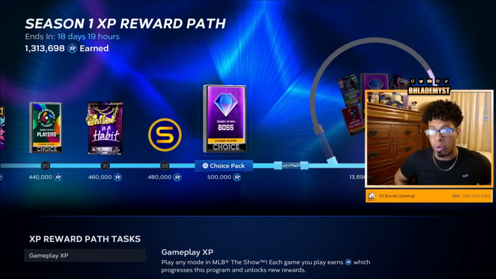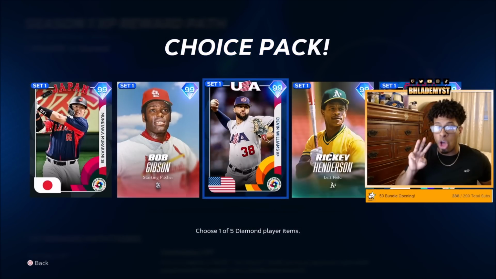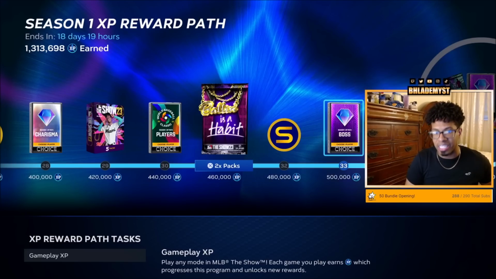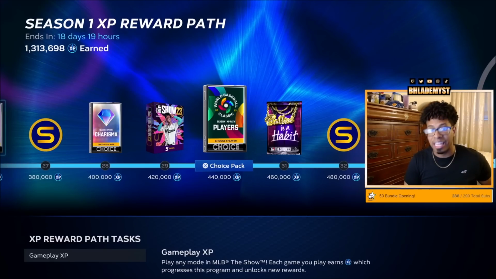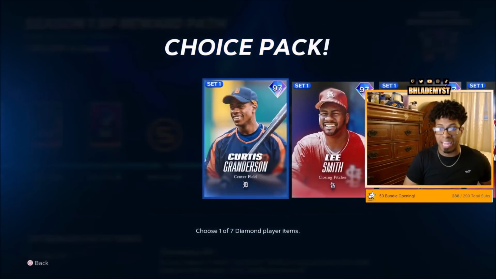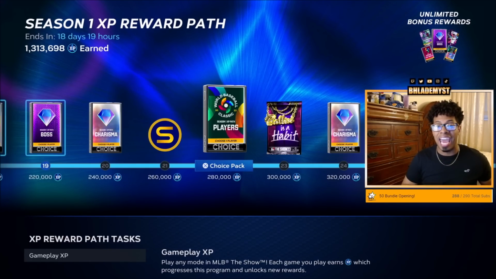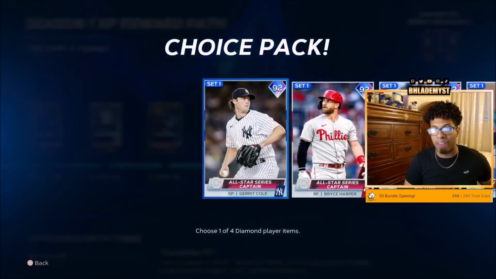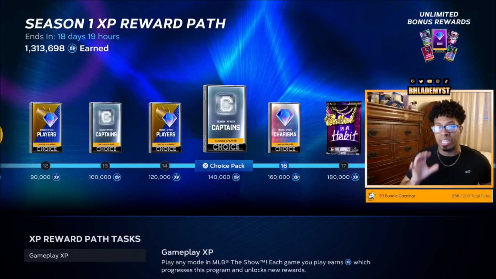I'd highly focus on doing programs that offer XP as bonus rewards in order to obtain all of the rewards inside this reward path. You should have obtained by now 3 out of the 5 diamonds that come inside the Boss Choice Pack, 4 out of the 7 diamonds that come from the World Baseball Classic Choice Pack, and then 4 out of the 7 diamonds that come from the Charisma Pack, and last but not least, they also have this Captain Pack in which you obtain all 4 diamonds that are inside of here.